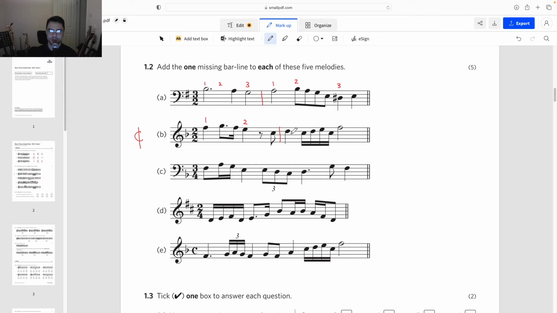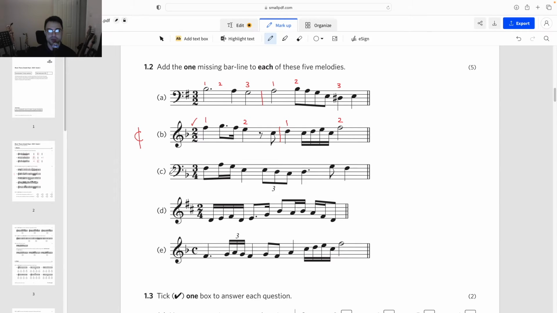And let's add up the rest of these notes just to check. So we'll put our first beat of this bar there. It's a crotchet. And then we need 1, 2, 3, 4 semiquavers to make another crotchet. That's 1, 2 crotchets. And there's our second crotchet in the bar. So yeah, it is 2-2 or cut time.